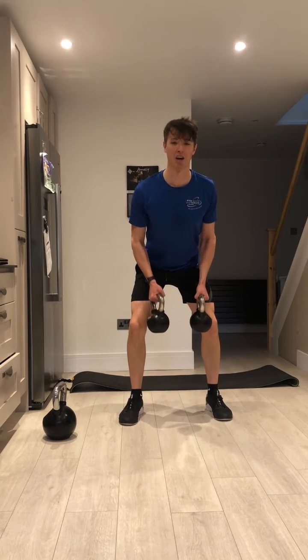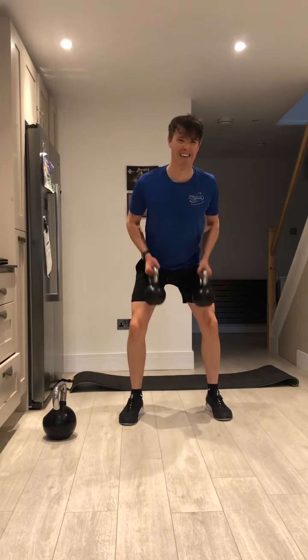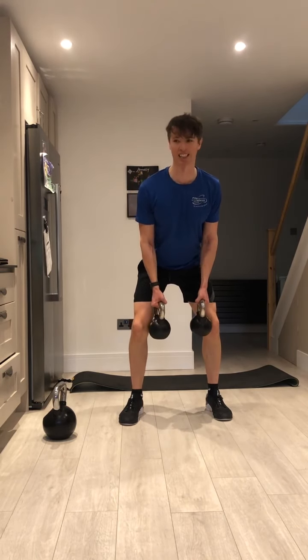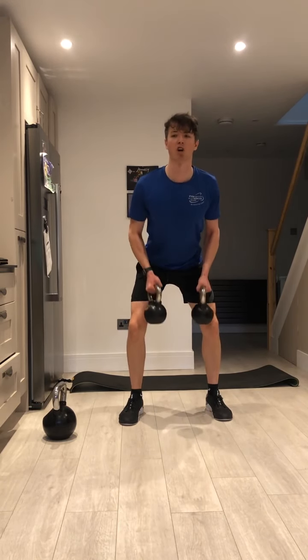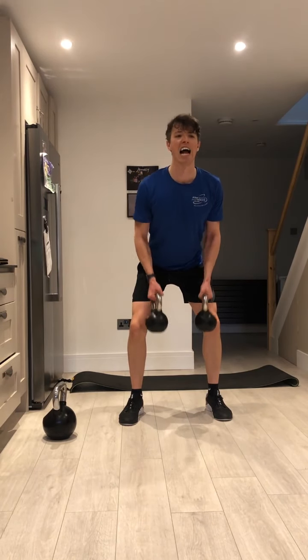Nice solid base. Feet shoulder width apart. Hold on, one more exercise after this, guys. Then we get to cool down. We get to recover our heart rate. And we'll finish off with a cool down and stretching.